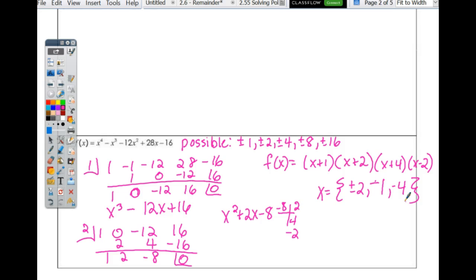So listen, when you do this, you synthetic divide. Check and see if it factors. If it doesn't factor, you have to synthetic divide again. And when you do that, then check, does this factor? Yes. So then I'm done synthetic dividing and I can factor. So you have to go until you get all the factors, because there's 2 of them. Any other questions? No.